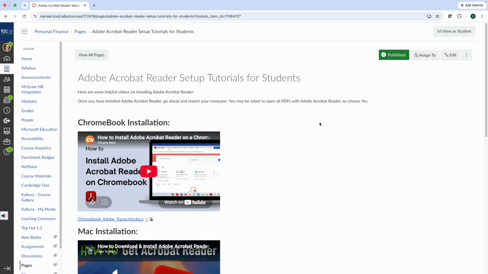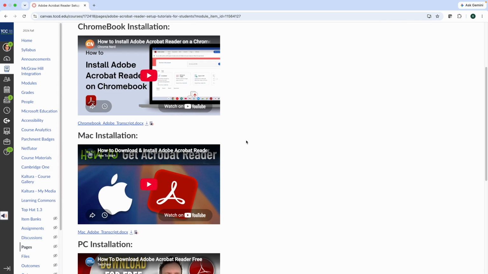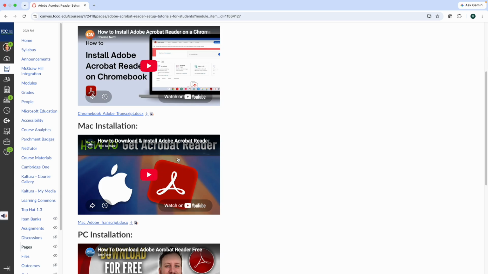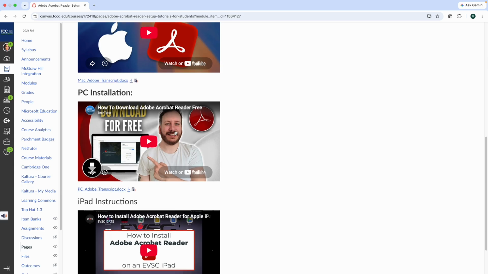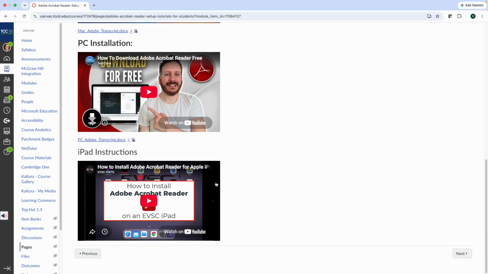Okay, so this is old school, and it is the most trusted software on the internet. It actually lets you move files very seamlessly across it. So if you have a Chromebook, this is how to install it. If you have a Mac, very easy. That's how to put it on your Macintosh. If you have a PC, super easy. Even if you have an iPad, there are some instructions for that.